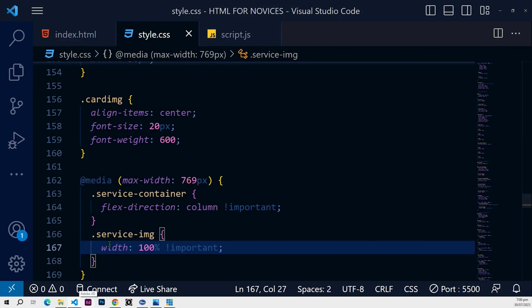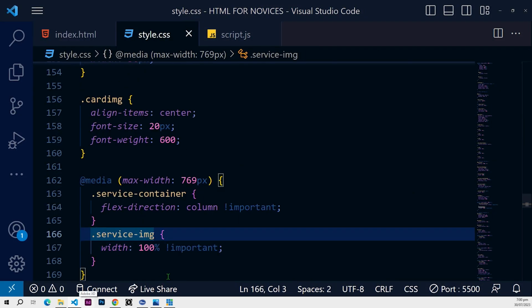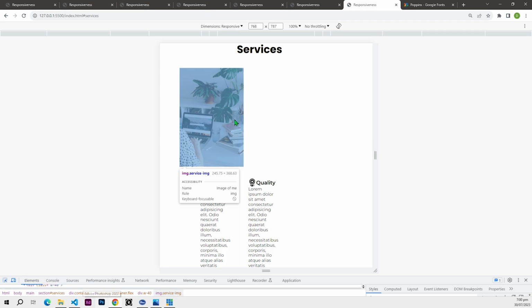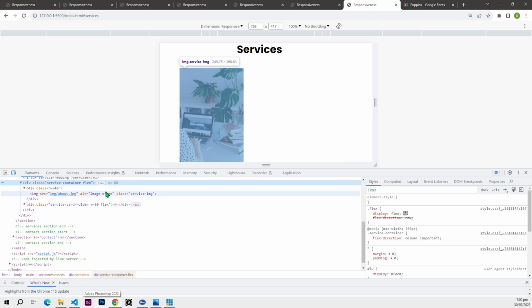Wow. So let's specify image. Why isn't it getting applied?